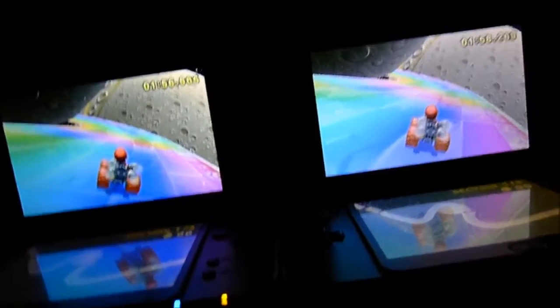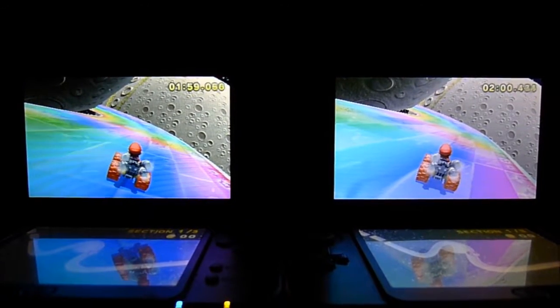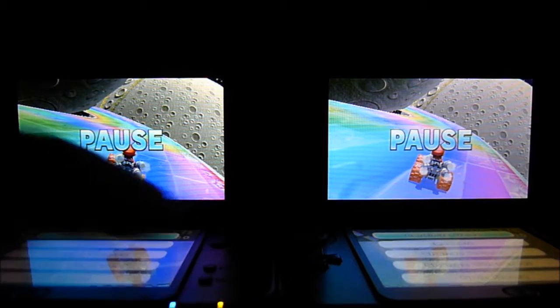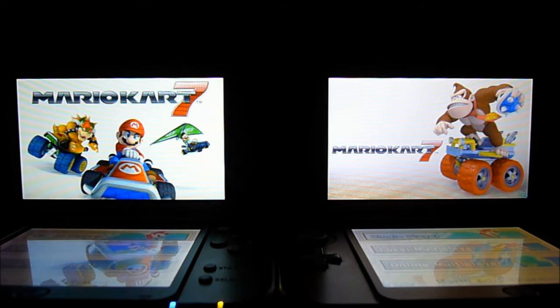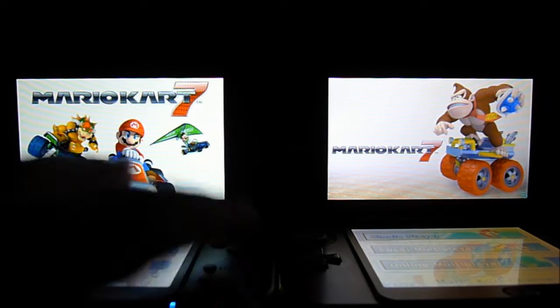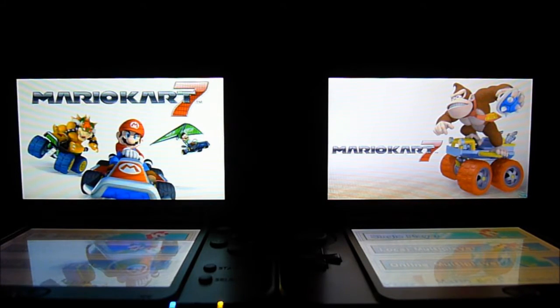Now let's go ahead and get out of these. I want to see if I can get it to show me the attract mode. Let's see, pause, quit game. There we go. We're trying to get the attract mode to show up. Okay. Yeah, the one on the right keeps showing me different things. Let's just let it sit for a bit, and then it should go to the automated attract mode screen.